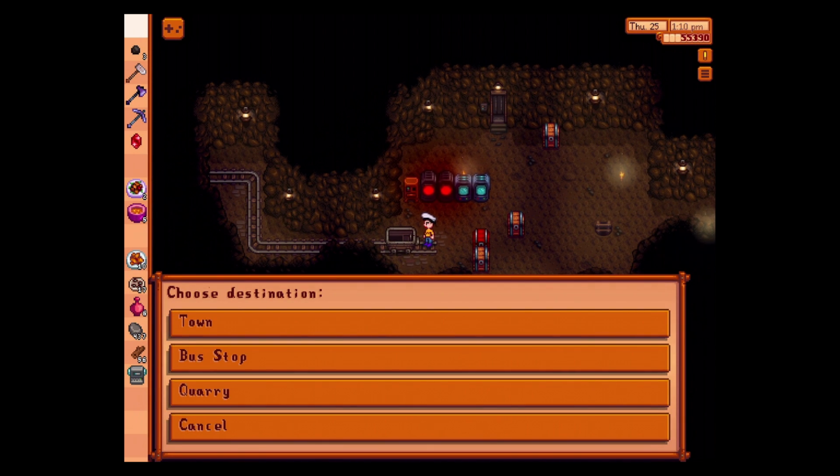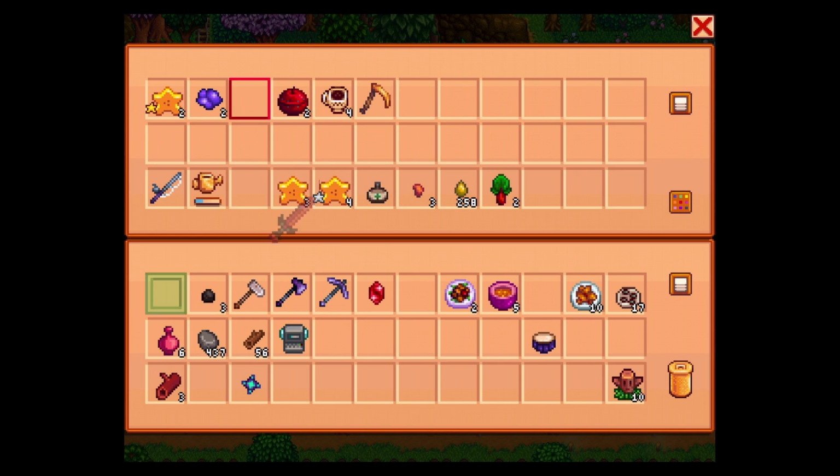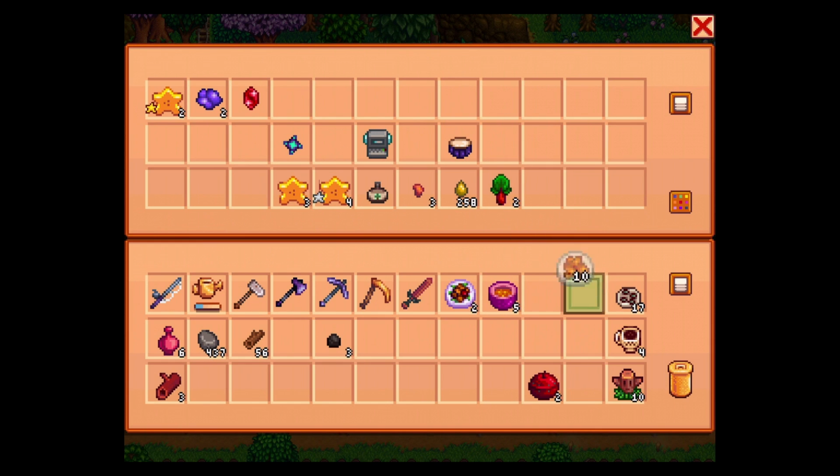Let's go back to the bus stop. Mr. Ed is waiting for us patiently. Okay. Lava katana. We have the scythe. You. Okay. I'll put this away. That away. You can go kind of over here. You can go right here. Ancient drum. I'll put you in there as well. Move these over. Okay. So that should be that.